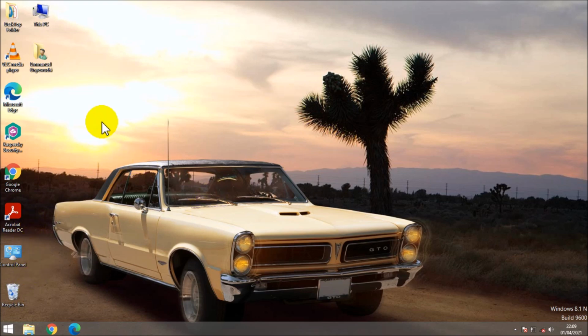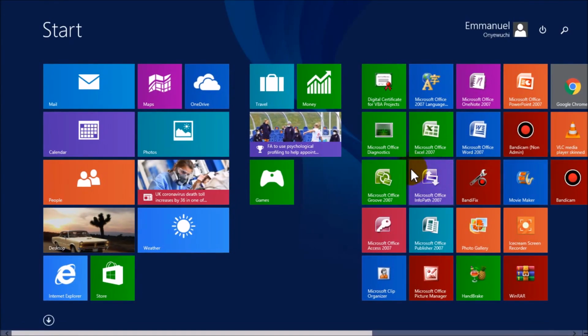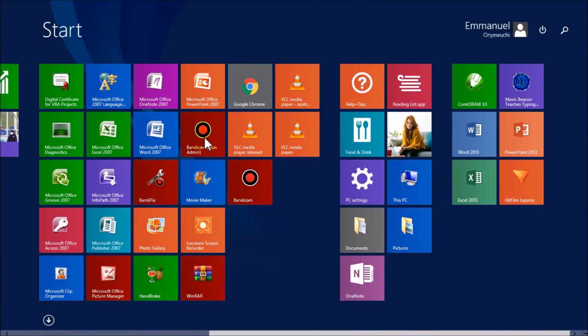But in our own case, we are using Windows 8.1. Windows 10 will also work the same way. You will find your start screen on your right hand side. But in Windows 8 or Windows 8.1, you'll find the start screen on your left hand side. So once you go over to it and click on it, you pop up to the start screen. You can access the application software here.